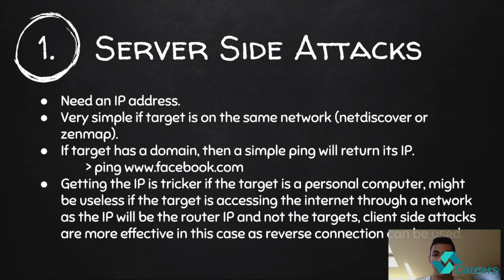The reason why I'm going to be using it against an application, against my Metasploitable, which runs Unix and which is more of a server than a normal personal computer, is because if your target uses a personal computer and if they're not on the same network as you, then even if you get their IP address, it's going to be behind the router, so they'll probably be connecting through a router. And therefore, if you use the IP to try and determine what operating systems run on it and what applications are installed, you will not get much useful information, because you're only going to be getting information about the router and not about the person, because the person is hiding behind the router.